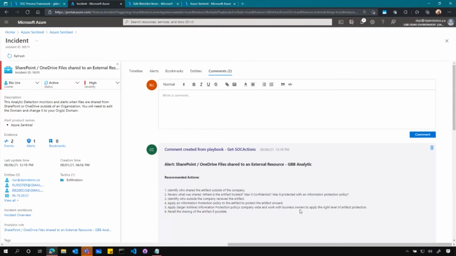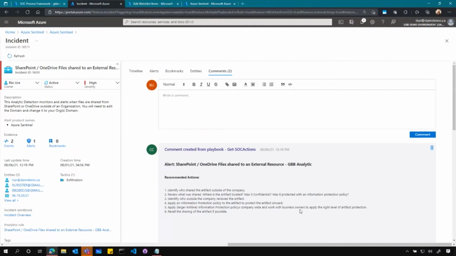If this is going to continue to happen within the company, these alerts are going to continue to fire. So we want to make sure that a larger initiative is kicked off, right? And that we're delivering on the remediation portion based on this alert and knowing that confidential data was shared outside of the company that could impact that line of business. So all of these things are important. And then last but not least, if we can recall that artifact, doing so if possible, right?